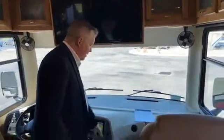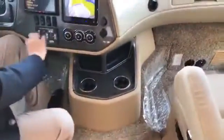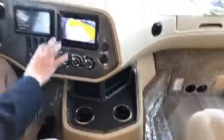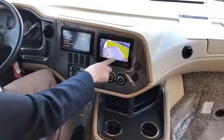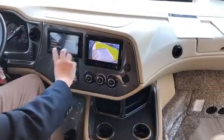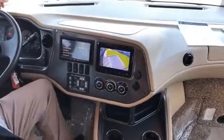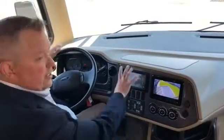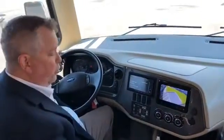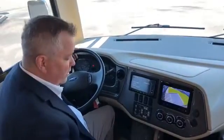You have outlets here for your air conditioning and for your heater. We have drink holders. They redesigned the dash. This one is capable. It has the in-dash backup cameras, side cameras on both sides, right and left. And then they have it upgraded with the navigation system, so you can enter your height and your width, so when you're going down the road or on a trip, it won't take you down the wrong road.